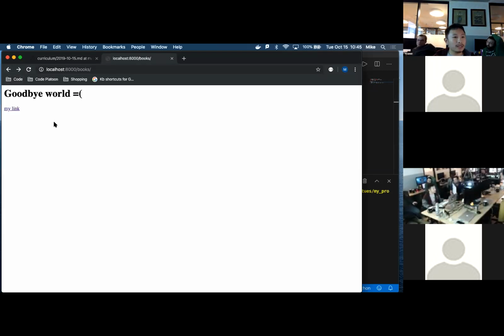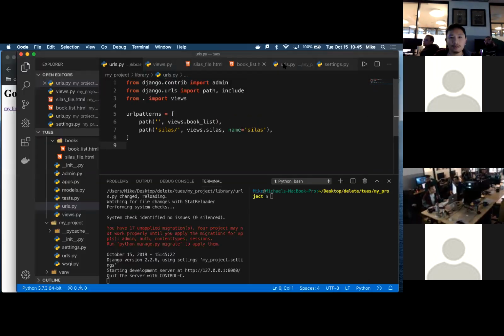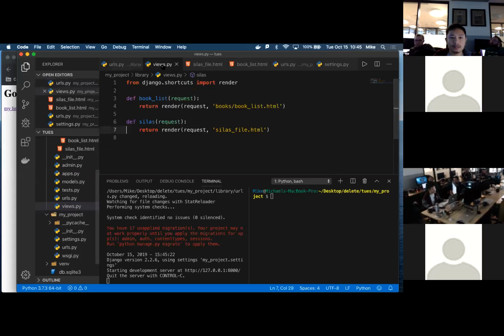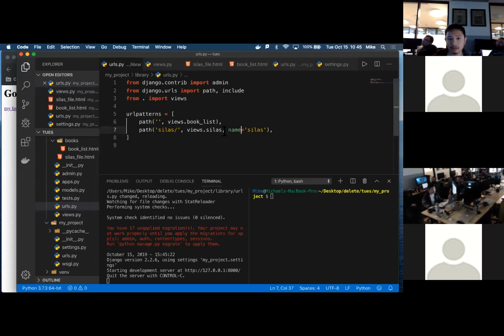That's really inconvenient. Imagine I have a big website with thousands of links, and I have to find out which one of those links I broke when I changed my route. That's very inconvenient. So we have something called named routes. When we give this route a name, we can use a Django shortcut, which I can't remember the syntax for off the top of my head.